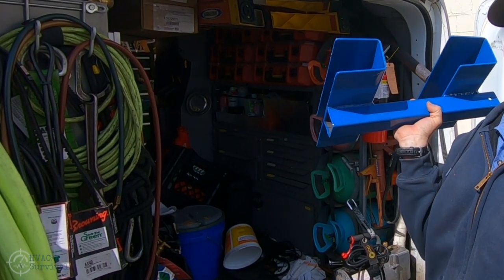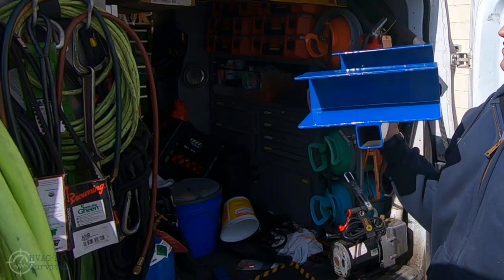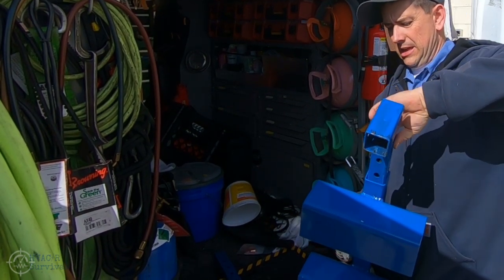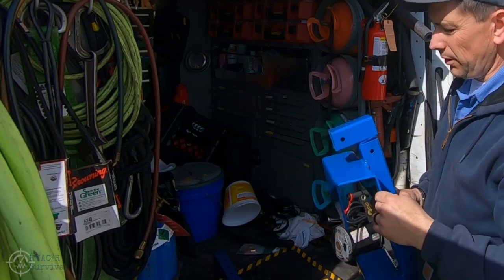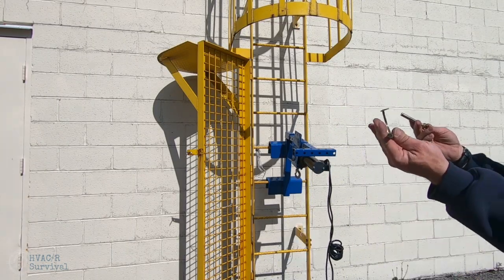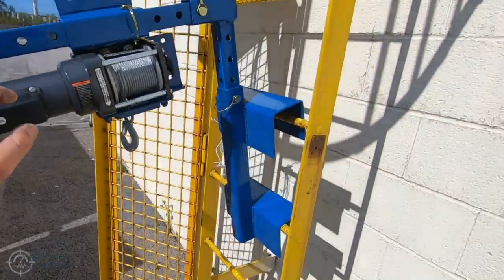This piece is massively over-engineered — I believe that's 3/16ths, bent on a power brake. It's very strong, overly strong. You're going to use this for your straight ladder or your utility ladder — it hooks right onto it. It's got a place where you can pin it and raise to different heights, or you can come through the back side. You can take this piece, stick it through as your handle, hook it in, and adjust it wherever you want. Pin your winch in wherever you need it.